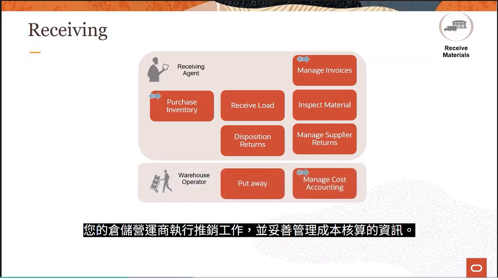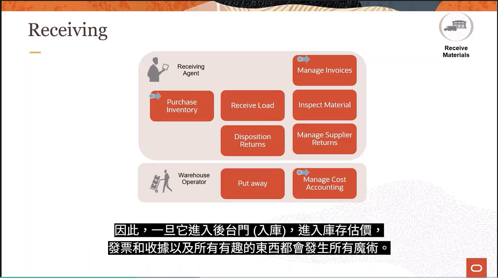Your warehouse operators doing the putaways, managing actually the information going to cost accounting. So once it's come through the back door and been put away to be in your inventory valuation, and all the magic happens with invoice and receipt and all that fun stuff.